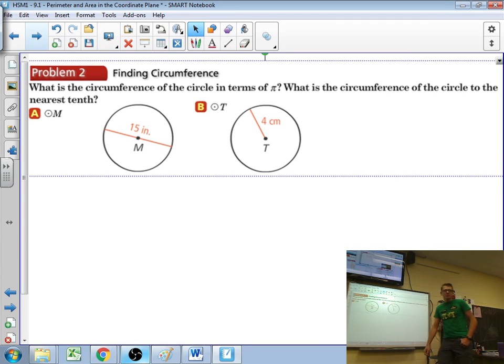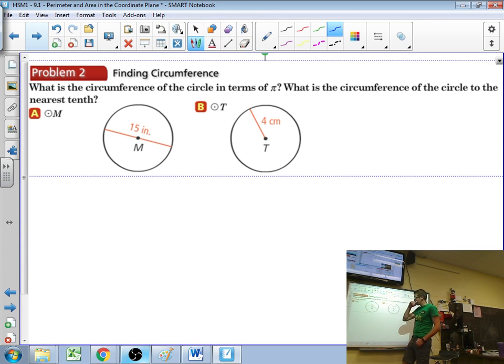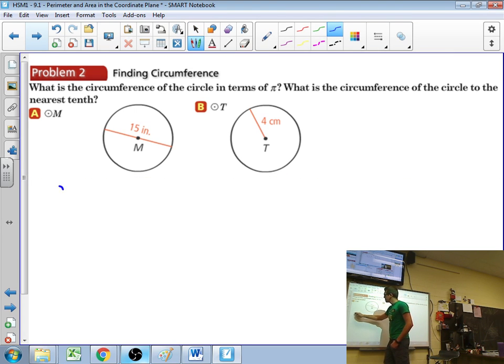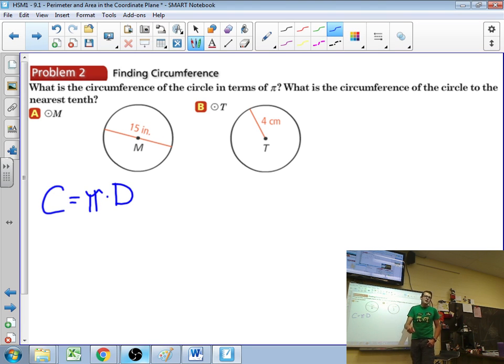So moving on to circles, finding circumference, there are two ways to do it. We're going to look at both ways here. You can actually just find the diameter and then go from there, but we'll look at both methods. So my one common formula that I have for circumference, and the way that I remember this is crust equals pi dough. Is the easy way to remember it. The crust is the dough of the pie.